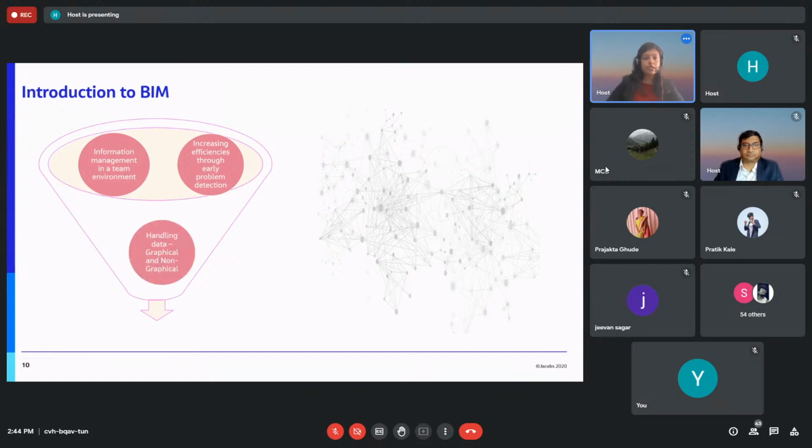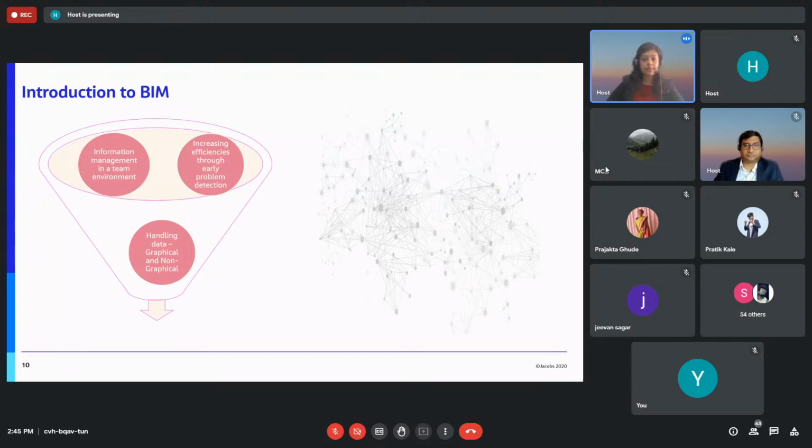It is also all about how we handle the data. So when we talk about design information, it consists of drawings and models, which are our graphical data. It can also consist of your schedules, information, and specifications. So BIM gives us a tool to better handle all of this data, whether graphical or non-graphical, and it also helps us reduce the chances of manual errors.